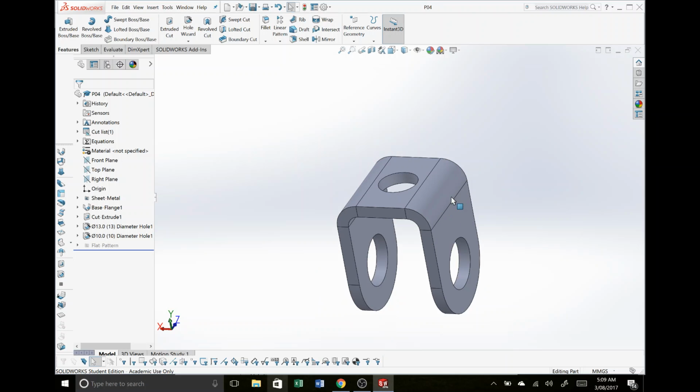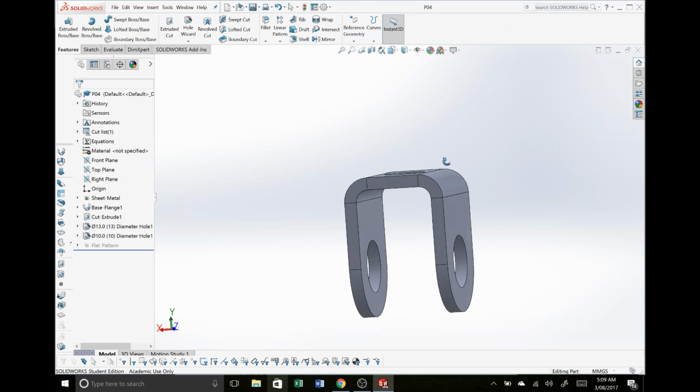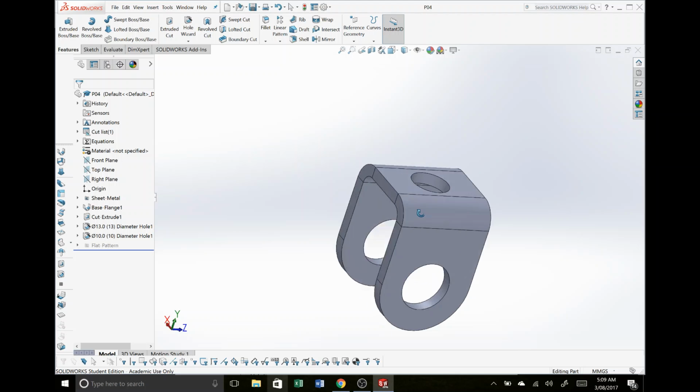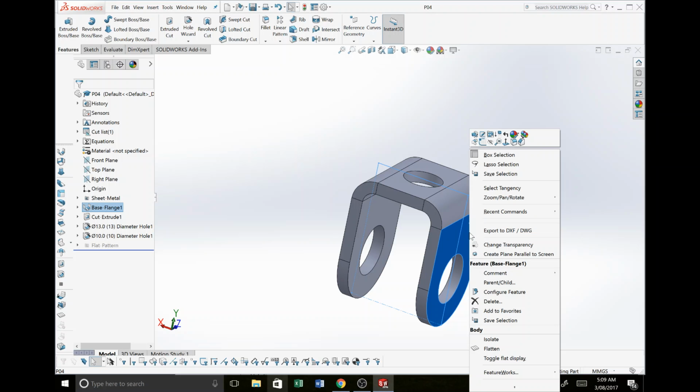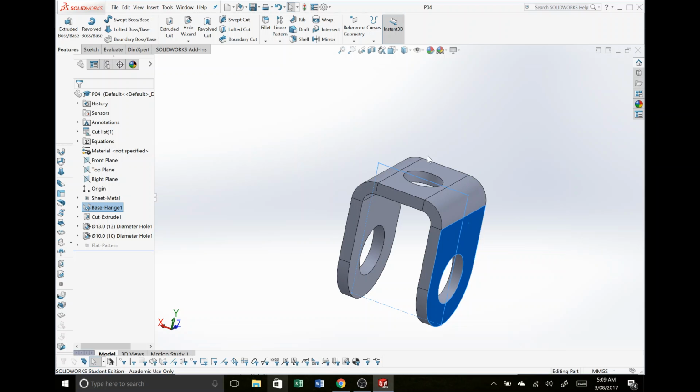Now this bit's pretty magic. The reason we've used sheet metal is that we would not create that in 3D. We would cut it out of a flat piece of metal and then use a press or a brake press to bend that piece up. And if I want to see the flat pattern that I need to cut, SolidWorks can use all that information we've just given it through our base flange and sheet metal feature to show us what the flat version looks like.